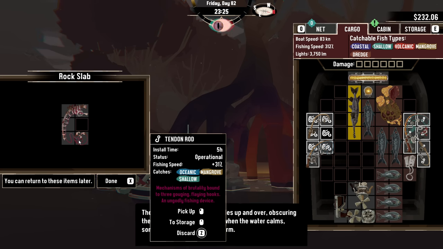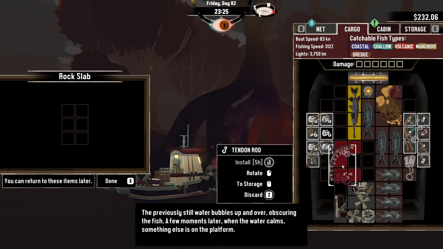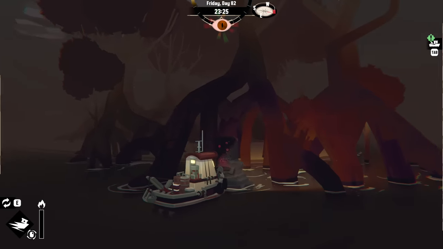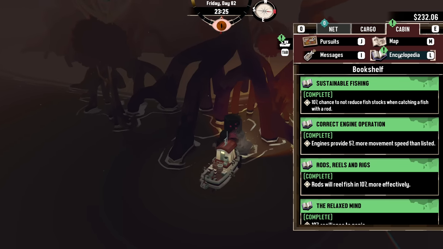You always get decent kit from... I mean, the sinew spindle that we... I think was the first thing that we got from one of these fish shrines wasn't that good. But it only occupies two storage spaces. So I suppose it's not that bad either.